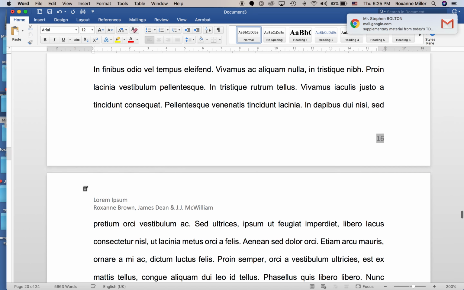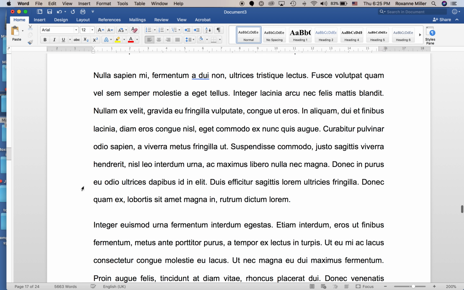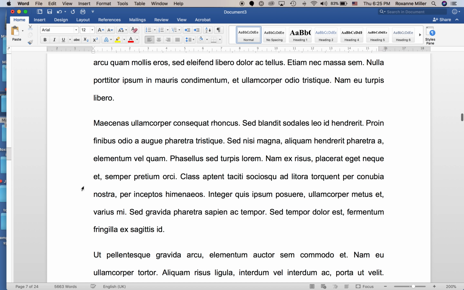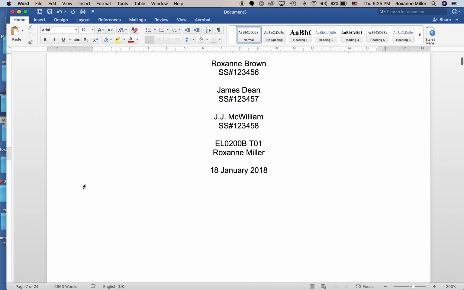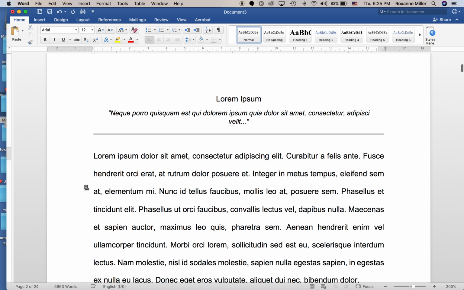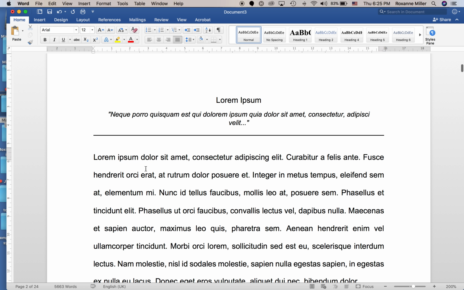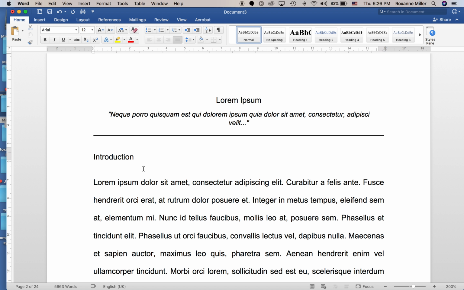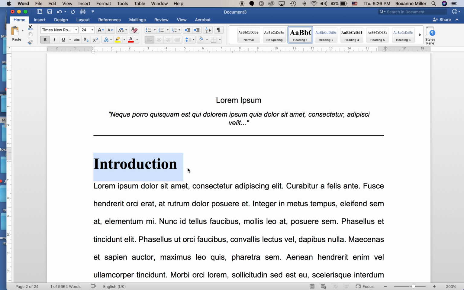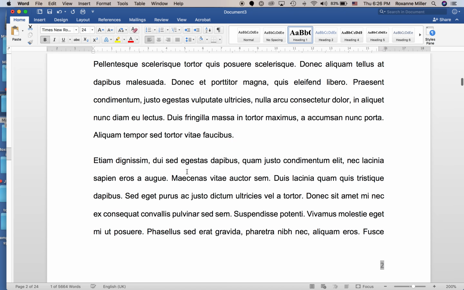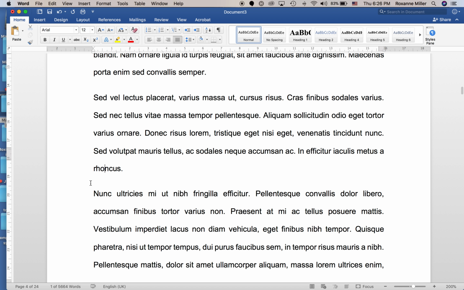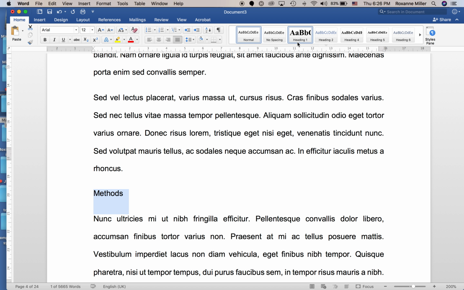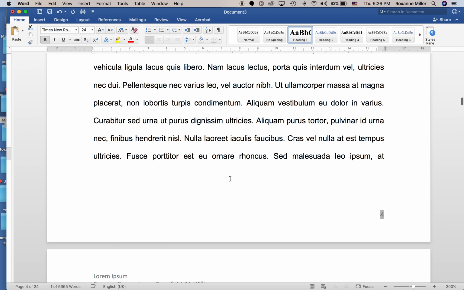All right, so now there's one thing that isn't in your instruction sheet, and that is entering the different sections of your paper. So you remember that your paper has 4 different sections. You've got an introduction, so we're going to put an introduction on here, and we want to give it a header, so we're going to double click on it, and we'll look at Heading 1. That looks pretty good. And we're going to come down here a little ways, and we'll write methods, which is the next section. And again, Heading 1, so we're just clicking on the same thing.